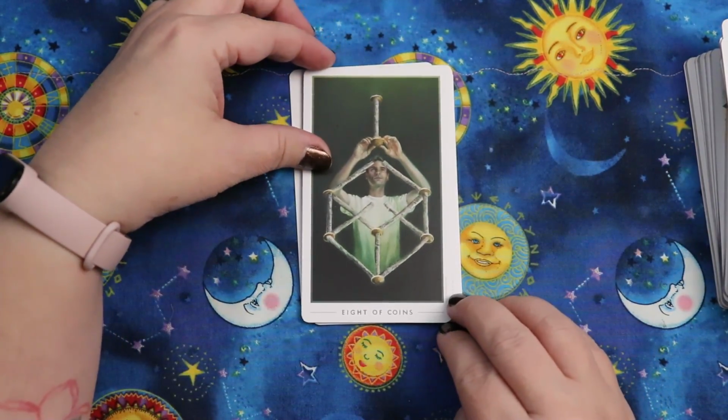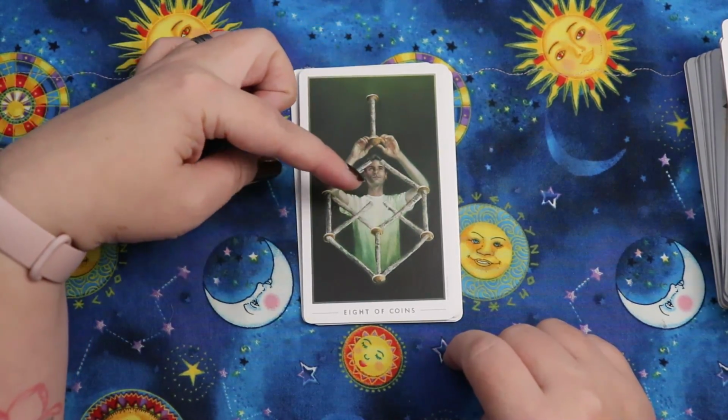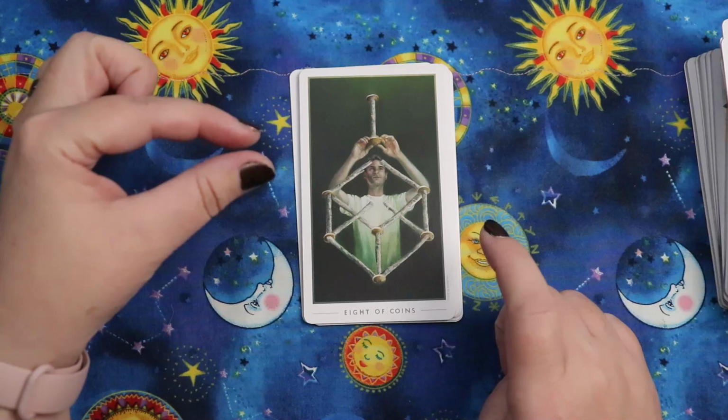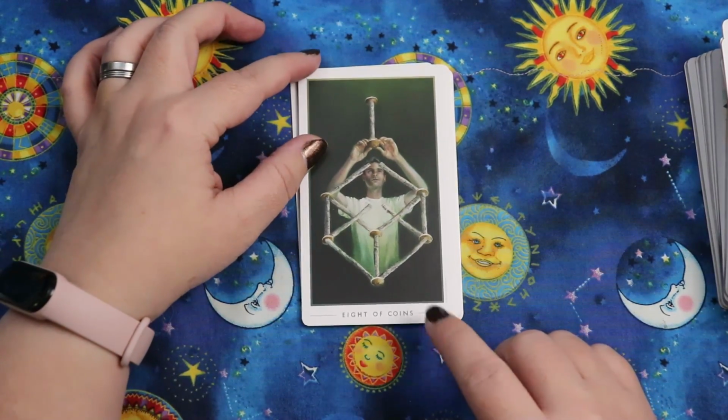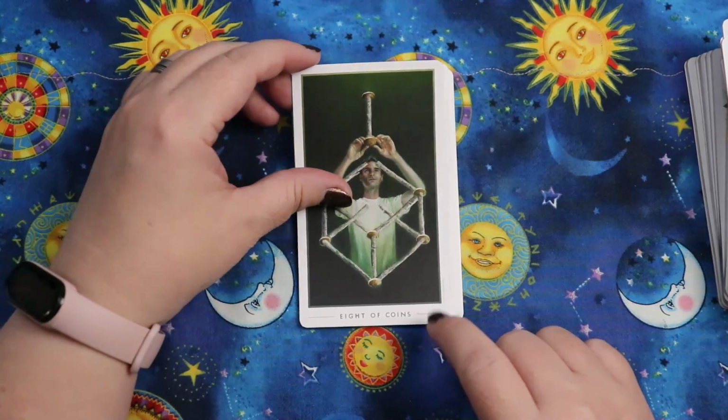Here we have the 8 of coins. I love this. I love the focus. I love the fact that it's this last piece being put into place, but how careful and masterfully he's managing this material to put the final touches on this project.